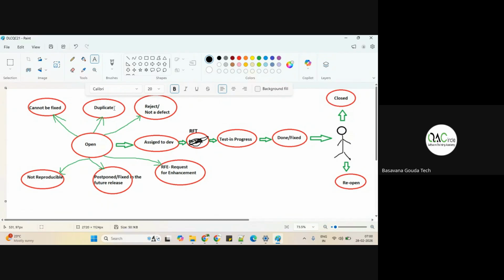Make sure before you create a bug, you go back and check in the backlog. You can see there are 10 QAs in my project. One fellow will come and create a bug in my work item also, and I will go and create a bug in his work item also. But once I find a bug, you need to cross verify 2 to 3 times in the dev environment, and then go back and check in the backlog. If it is not there, then you create it.